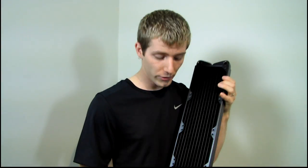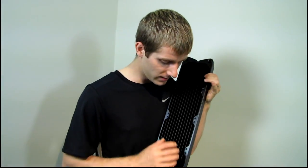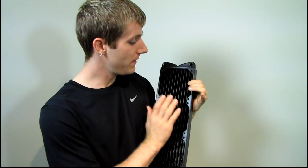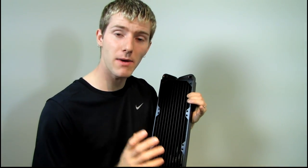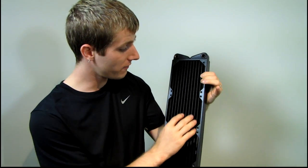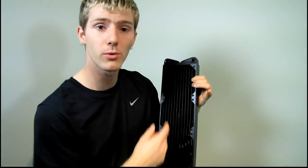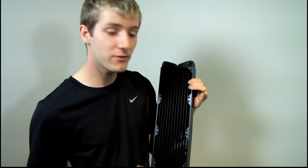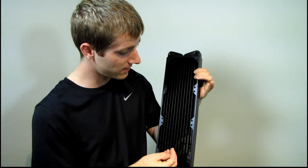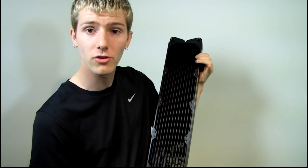This one has more surface area, which means more cooling capacity than a QP series radiator, which has bigger S shapes. However, if you're going to use low RPM quiet fans, you're actually better off with low fin density. So this radiator is for high CFM, high static pressure fans, which can blow a bunch of air through it regardless of the restriction that it's causing by being so dense, whereas if you have low RPM fans, you're actually going to be better off to have less restriction to the airflow, less density, in order to get the most cooling potential out of it.